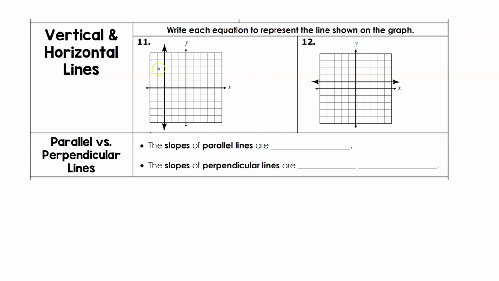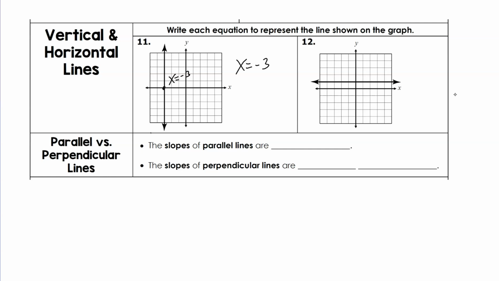All right, so now horizontal lines and vertical lines, their equation is defined by where it is located on the x or the y axis. So this is our x-axis, and you see where it goes through? You see how that is x equals -3? Because -1, 2, and 3. So the equation of this line is x equals -3. All right, number 12, you can figure out what that is in a minute. Obviously, it's not x equals something. Notice it's going this way, so it's going to be the other letter equals some number.